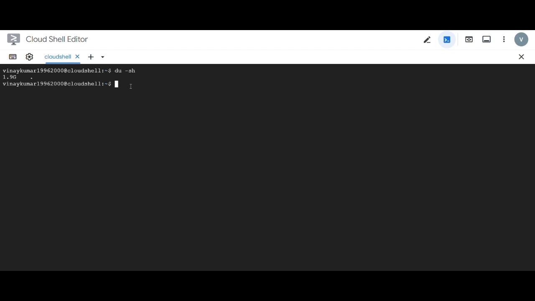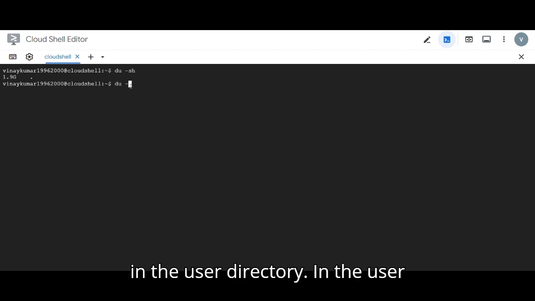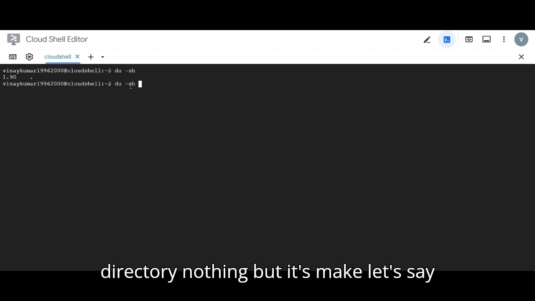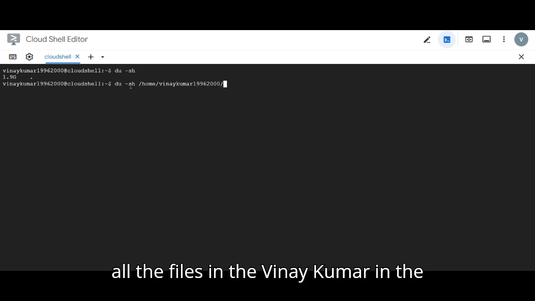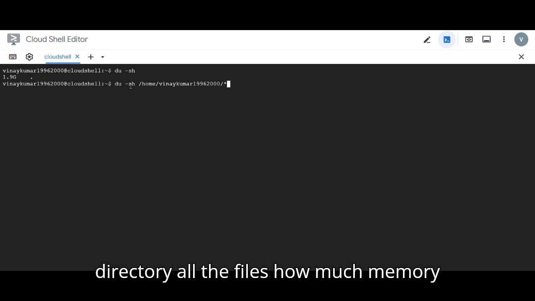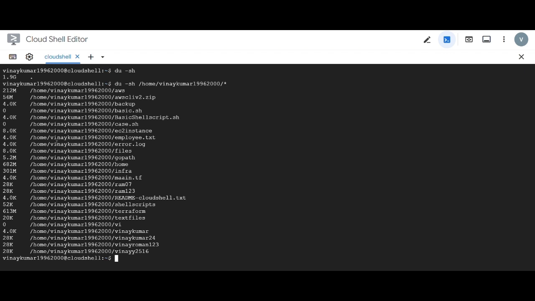Let's say you want to check a particular user directory. The user directory is nothing but mine, let's say /home/Vinay Kumar. All the files in the Vinay Kumar directory, how much memory each file is taking. Let's see.